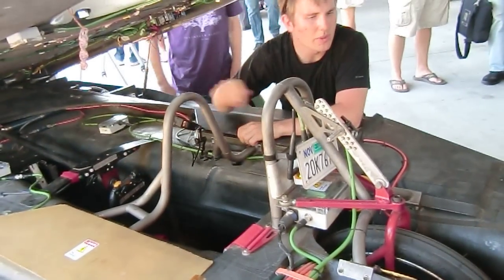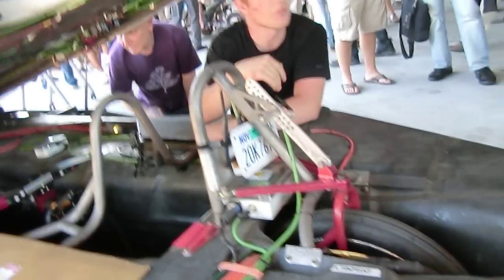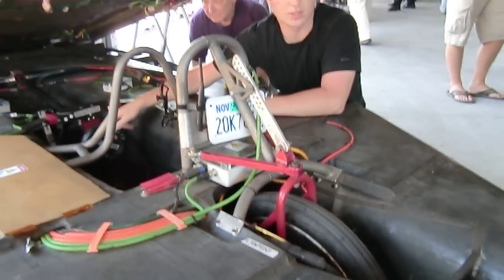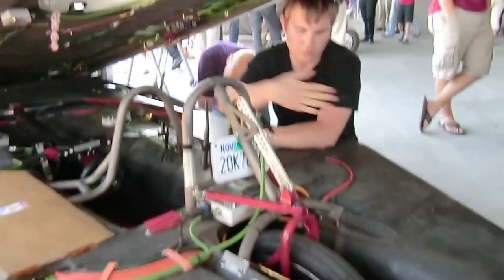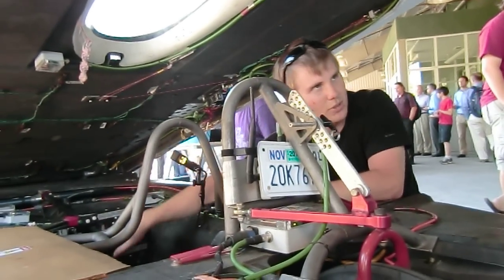We always make it so that you can always steer more with the front than with the rear. Even if there's a code glitch and it's locked all the way, you can still pull off the road and fix it. So you can steer 10 degrees with the front and 7 degrees with the rear — enough to get the dominant sidewinds in Australia, which is about 8 knots perpendicular. That looks like a linear actuator for the rear servo. That's correct — made by a company that makes actuators for tanks.